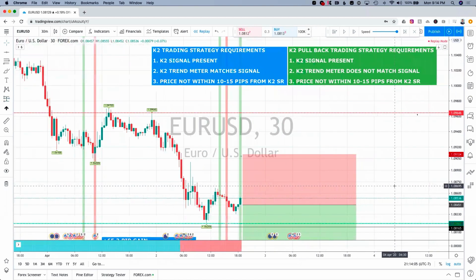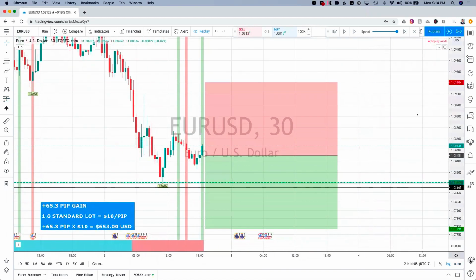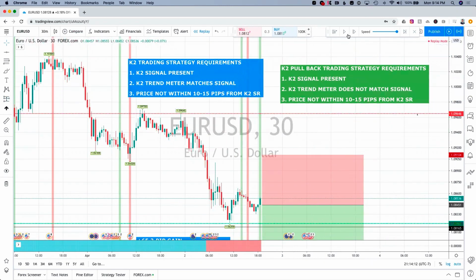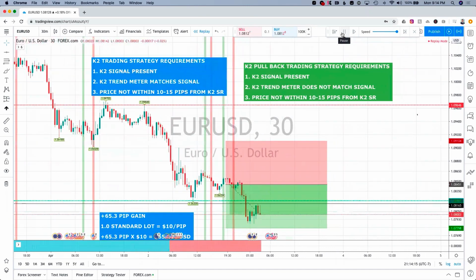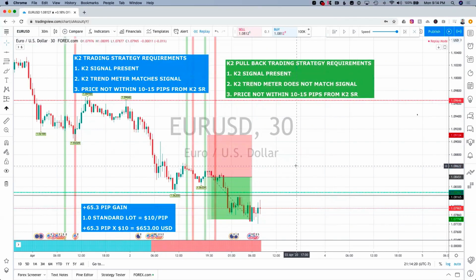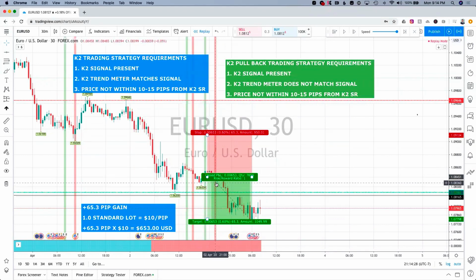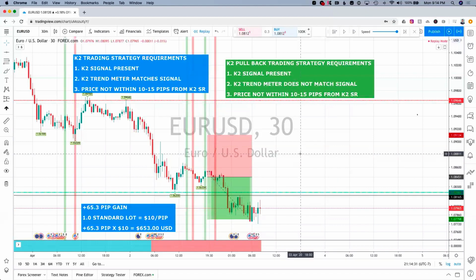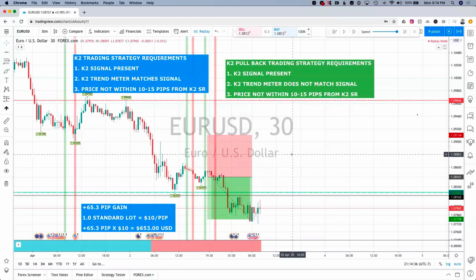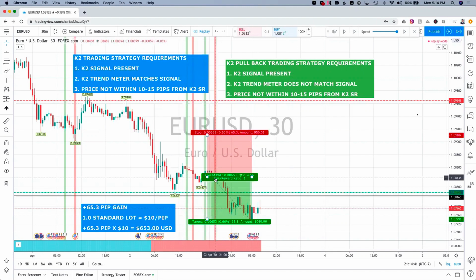And then you let it run the same as you would if it was a normal entry. And there you go, it would have hit. I mean, that's the versatility of the strategy. Technically, you could have entered 3 positions. You could have entered this one, you could have entered the pullback, and then you could have entered the other regular one right here. And if you add those all together, you would have had like 1,600 pips. So you would have made 1,600, 1,700 with those 3 trades within 9 hours.